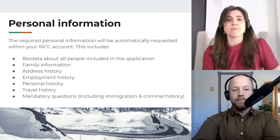Great. And another question from Yashwant about the personal history section. If we select unemployed, how do we describe what the person was doing during this period? How to provide the name of the company employer, appropriate facility if we're unemployed, like just came out of college looking for a job, that sort of thing. Yeah. So for the employer, just put not applicable. And then for the activity of what you were doing, you could either say unemployed or job seeking, whichever one is applicable to you. And then the city and the country, you'll know where you were. But for employer, you can just put not applicable because you wouldn't have one.